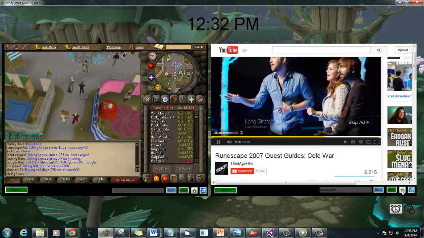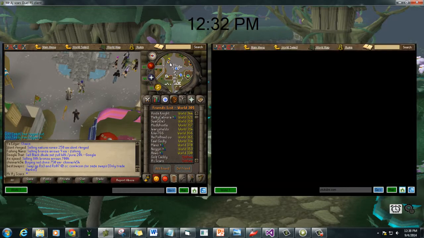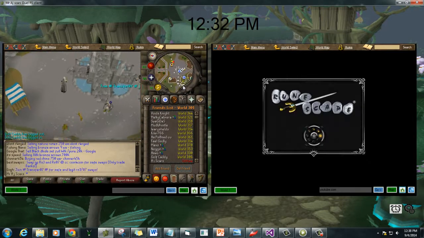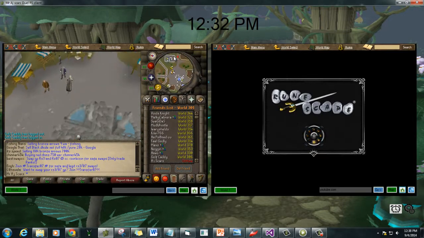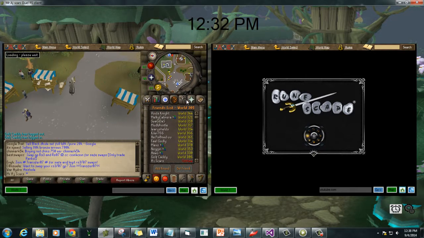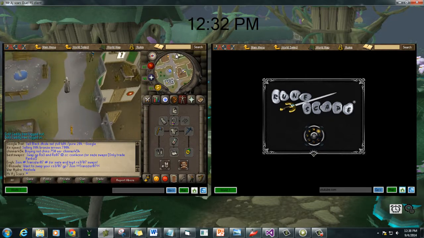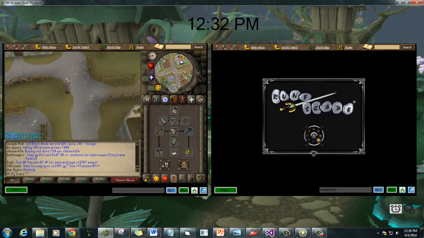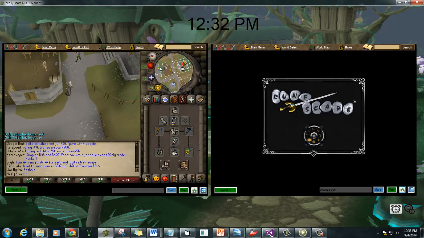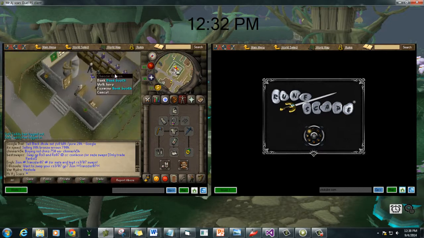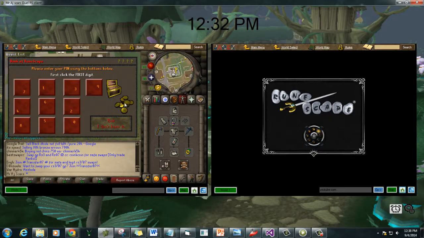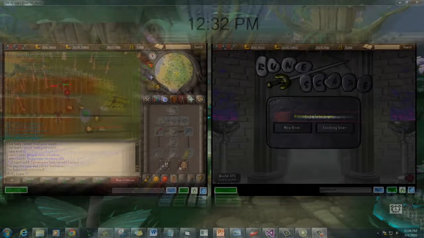So yeah, I'm going to go back to my home page on this one just to show some of the other stuff. One of the features that I really like about my client, and I'm still currently working on all the bugs, but it's currently working right now, is called AFK. I just call it AFK alerts or whatever. At any rate, I'm going to show you guys that once I put in my bank pin. So give me a second.